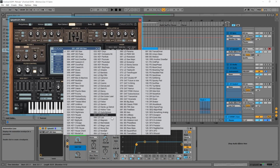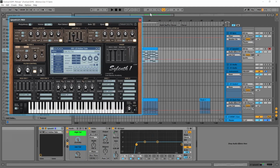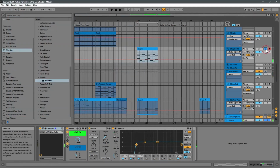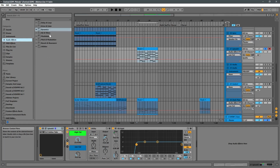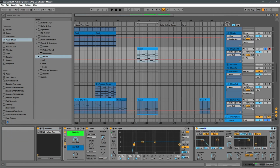Let's grab any preset here. Now that is a pretty aggressive sound, if you will, but I'll show you what I mean. Even something like that, it might not be usable for this track, but we could still make it into a pad. So just simply grab a reverb here, and then we're going to throw it on and crank up the decay and the dry/wet to like 100 basically.